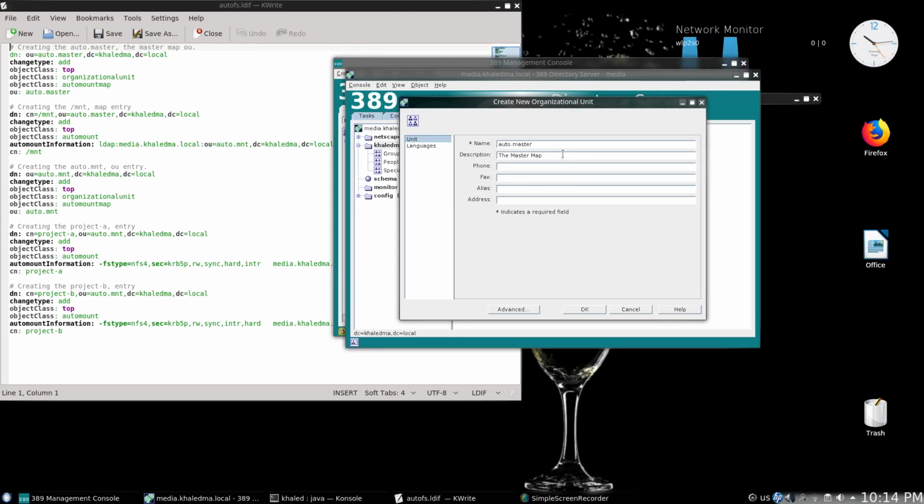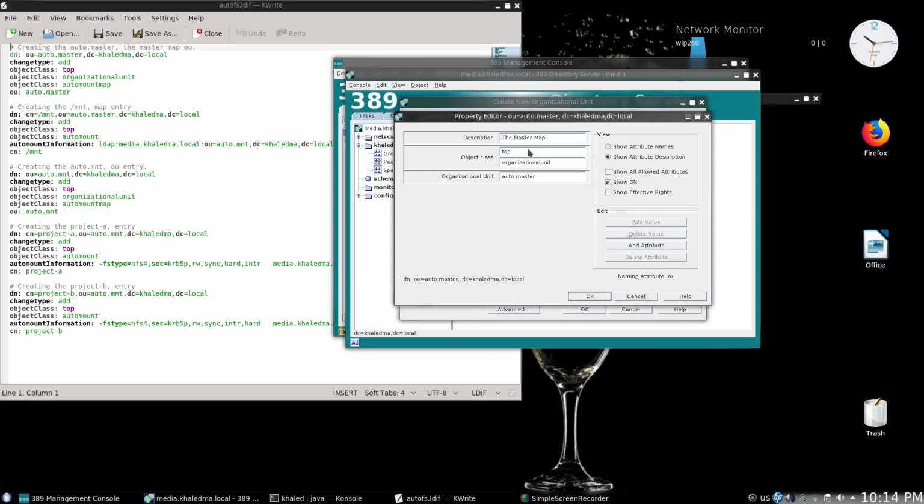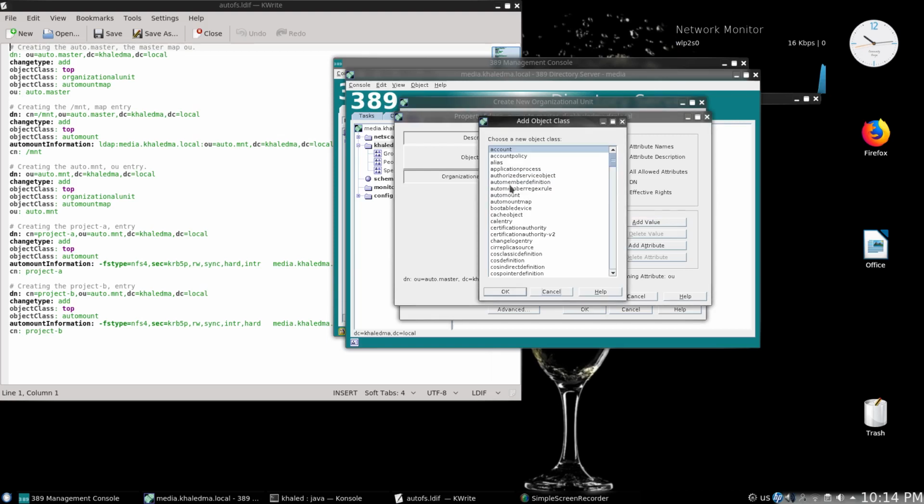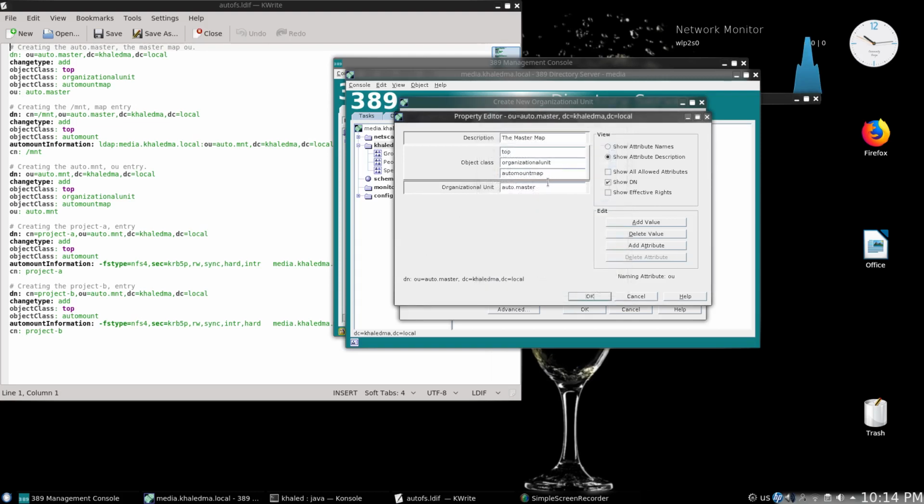That's enough. Then click advanced. In the object class area, we need to add the automountMap object class by clicking add value, automountMap, select automountMap, and okay.